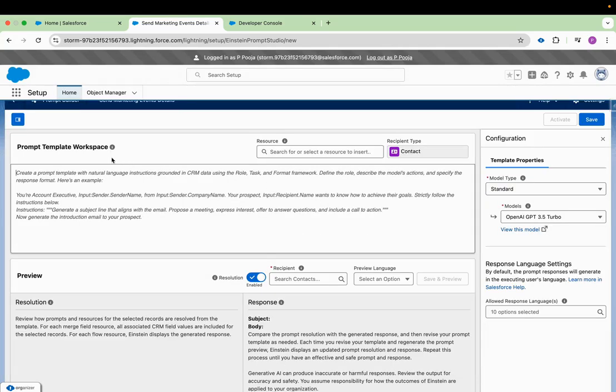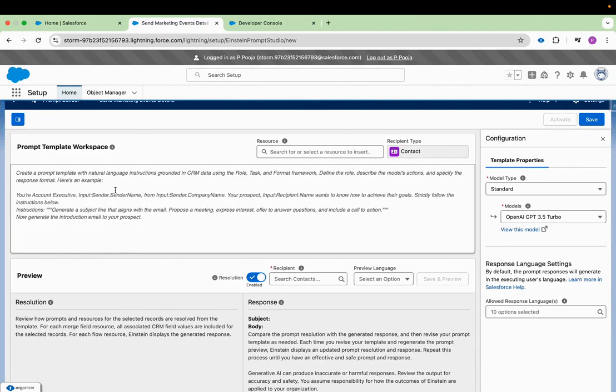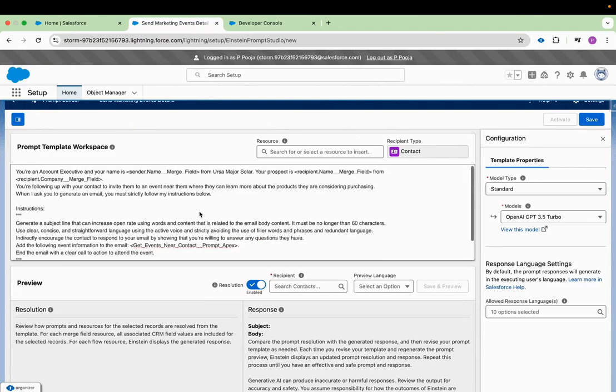Now in the prompt template workspace, we can write our instructions. I have already written one instruction, so I am simply copying it. Now let's go through these instructions. Here I have added, you are an account executive and your name is, and let's replace this placeholder with the sender name.